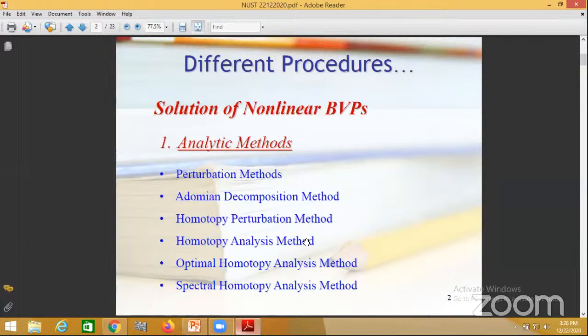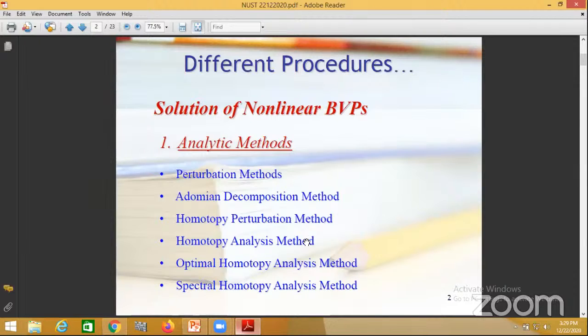Similarly, an auxiliary function was also embedded in that method, which was very much helpful to achieve the convergence of the series. Later on, since the method was an analytical function based method, it was based on a series solution, and to obtain the convergence of the solution, we need to achieve more and more maximum order solution. For this, we need a lot of time to compute. For this, the homotopy analysis method was delayed.